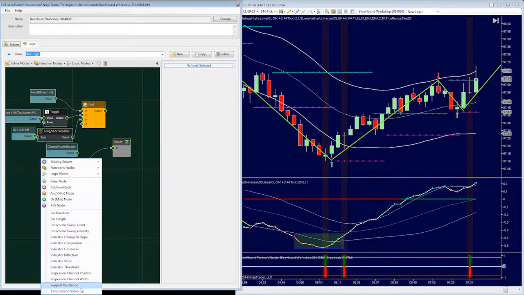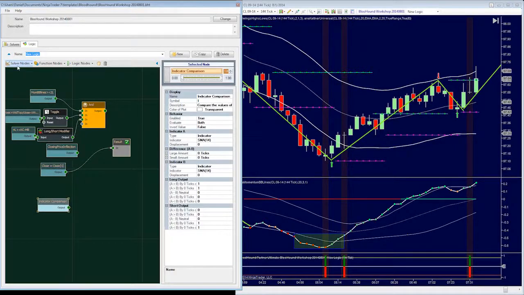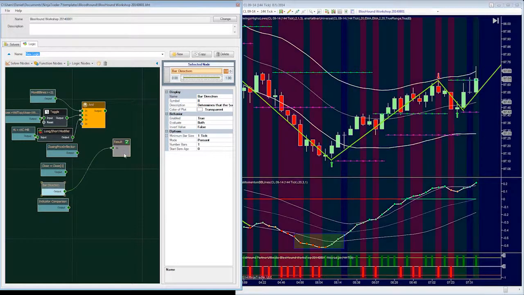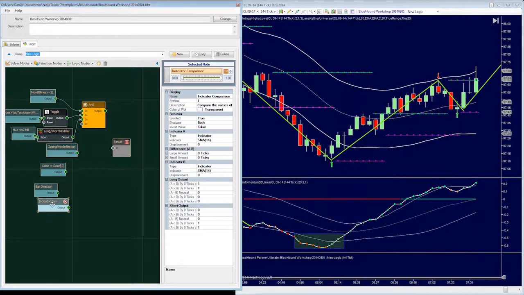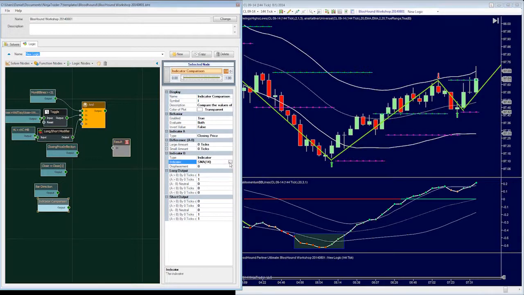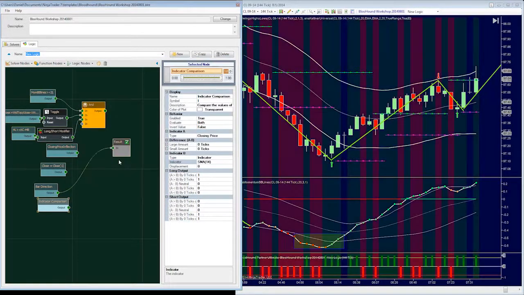Let's also say that the direction of the bar should be in agreement, or it should be closing above the low, because remember, if it's a doji, we don't get bar direction out of dojis.